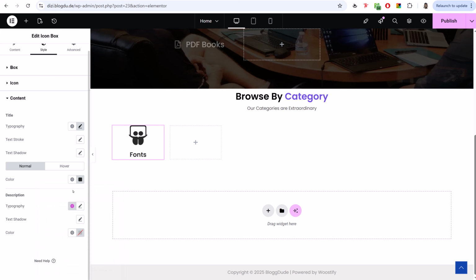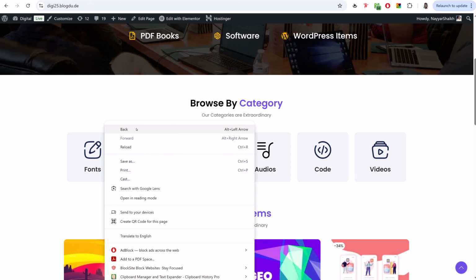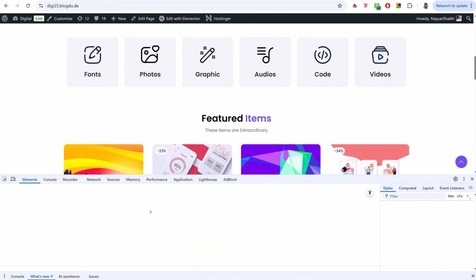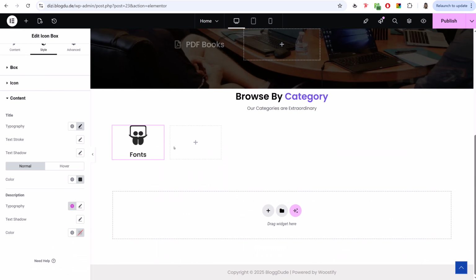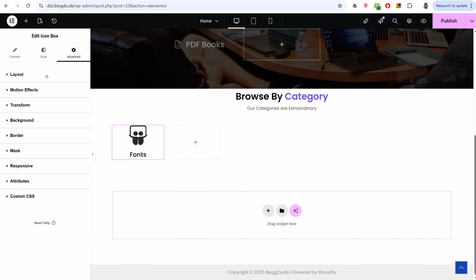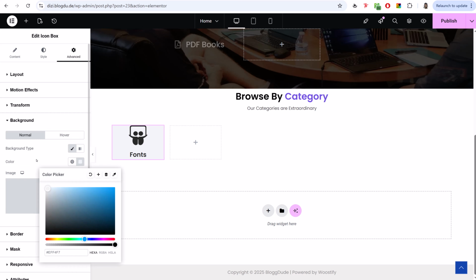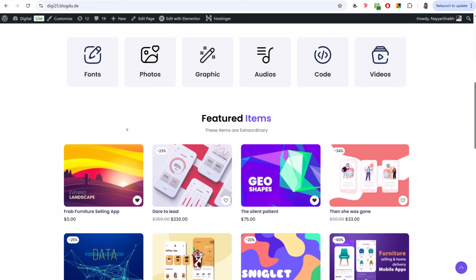Then after that, if you see over here, we want this light color in the background. So I'll again first let me scroll down, right click on that background, click on inspect. I'll get the color in the background. You can see over here at the bottom right side, background color. This is the color, EFF4F7. Okay, so I want this color. So I'll go to advanced, search for background, which is over here, and I'll paste in this color in the background. All right.